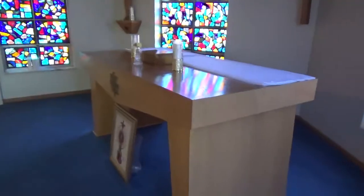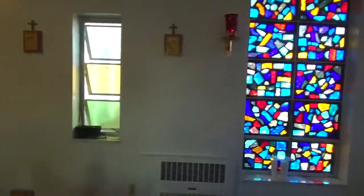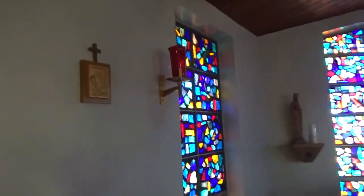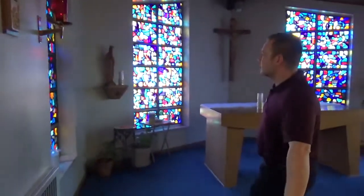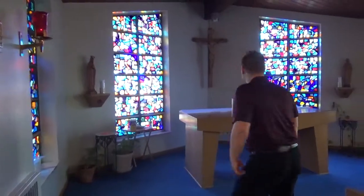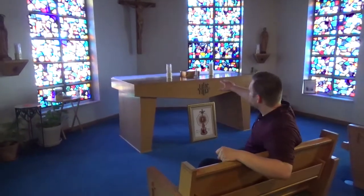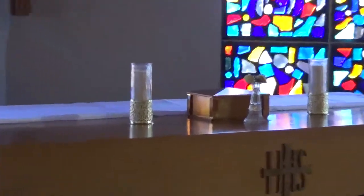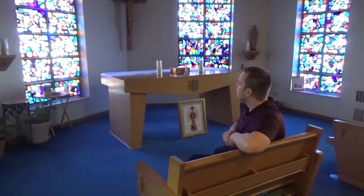So we've got the altar here, along with the Joseph crucifix and Marian shrines. Brian, what's this red candle up here in the corner? So this is the sanctuary lamp, and it is lit. Sanctuary lamps will always be lit when Jesus is present. In this case, that on the altar is our tabernacle - the small box is the tabernacle. So when Jesus is present, the lamp is always lit. That goes back to the Jewish tradition - when the book is present, their sanctuary lamp is also lit.